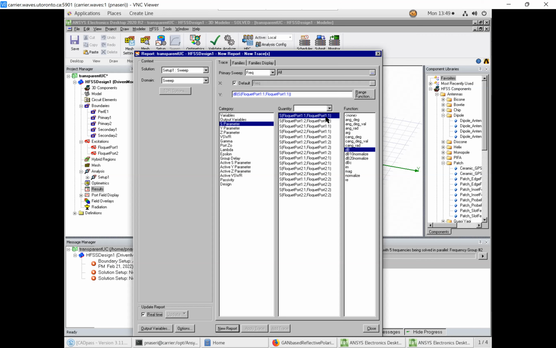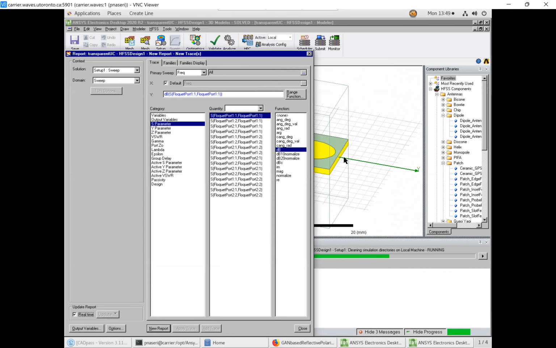That's the definition of reflection coefficient. Now, the second and the fourth show you the mode. So the first one and the second one show you mode 1 being transmitted and received as mode 1. So that's the reflection coefficient when your incident field is in Y direction, if you remember.